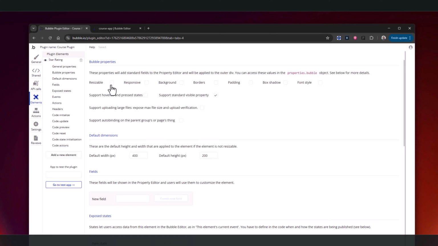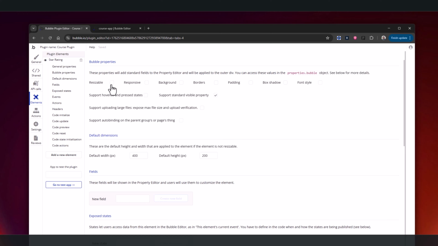For instance, do you want these elements to be resizable? Do you want it to be responsive, have a background, or have background features like background color and stuff like that? Borders like border radius or stroke and other options. Do you want them to be able to add padding, shadows, or change font style?